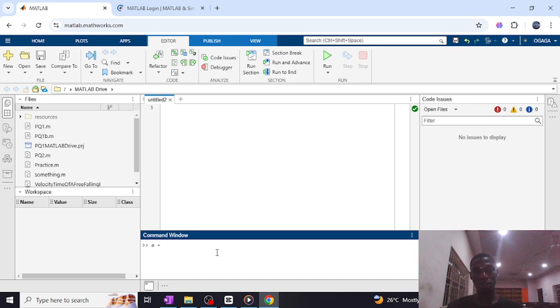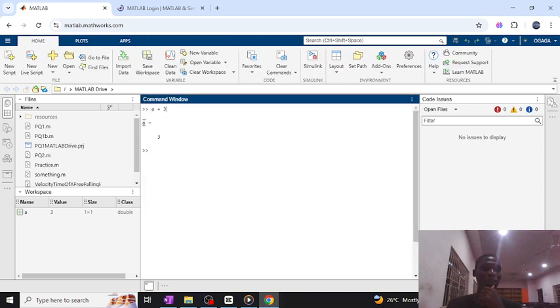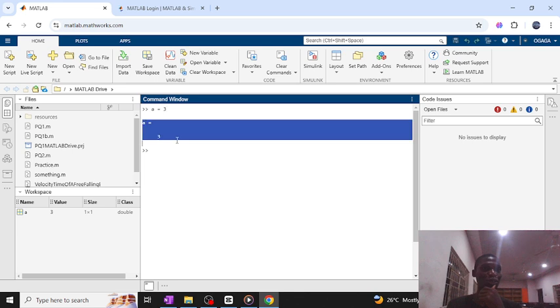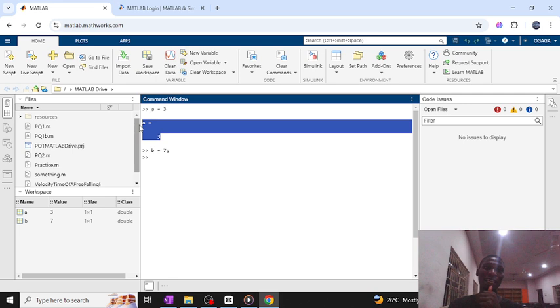But if we put a semicolon after this statement, we are not going to have the value given in the command window. Let's say b equals 7, and then we put a semicolon and press enter. Now we are given the option to do something next in the command window, but that value b, that 7, is not displayed, just like we have with a. However, the value for b is saved in the workspace.